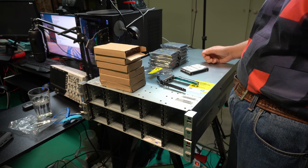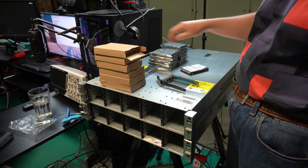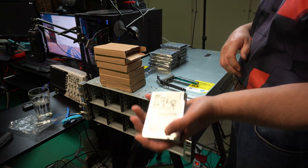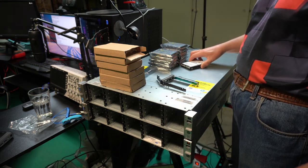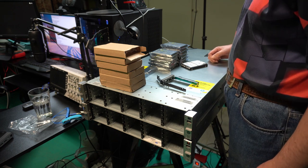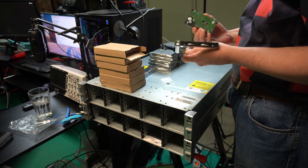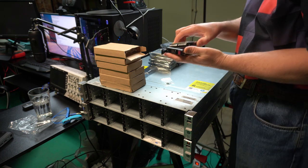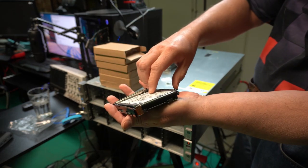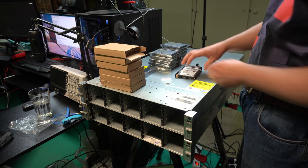Of course, there are much larger capacities than this, and hard drives with less capacity. This is a 10,000 RPM mechanical hard drive, so I thought one could also run with SSDs, probably the next upgrade. So now I'm going to work on screwing these in like that, and then we'll see if it slots in. So I'll fix that, and then we'll test if it fits.